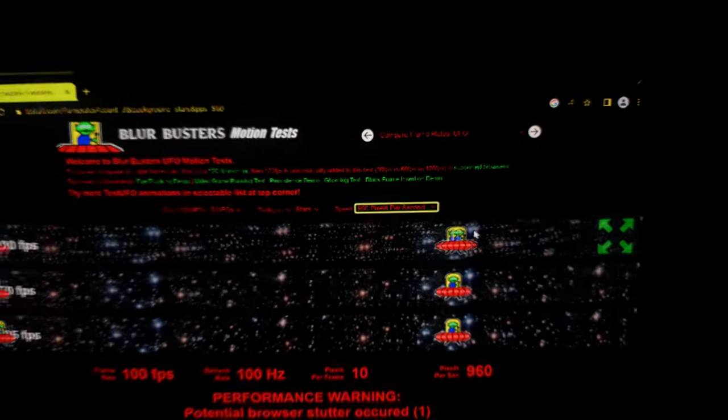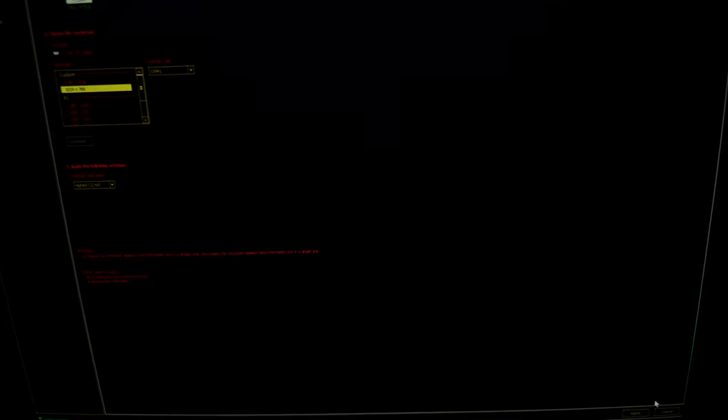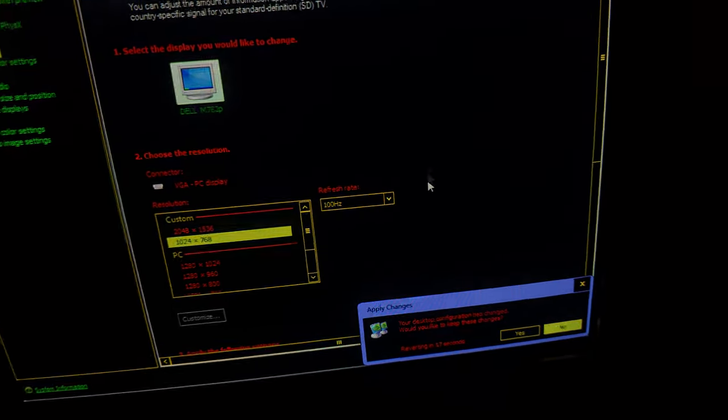we need to have just the native resolution. So I'm going to go back to 1024 by 768. So I'm changing it here. And everything looks better. Everything looks more clear, more sharp.